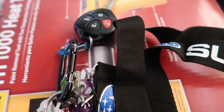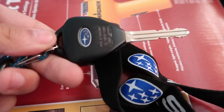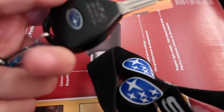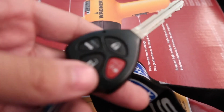Alright guys, so this is my key set right here. I got a Subaru lanyard, and this is my BRZ key. And I'm going to be painting the housing white, and then I'm also going to be showing you guys how to open this up and how to change the battery if you want to change it.